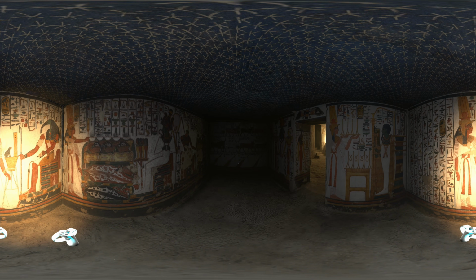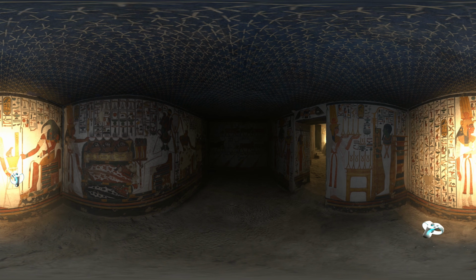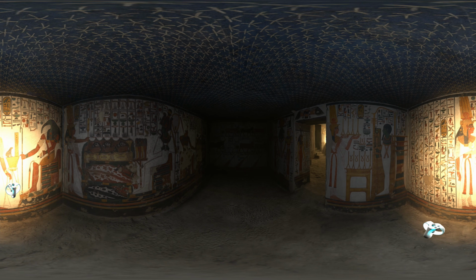Thoth has the head of an ibis bird and is the god of writing and wisdom. The small frogs have many meanings in Egyptian mythology and are associated with rebirth and magic.